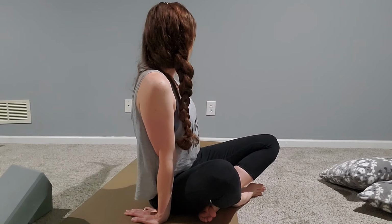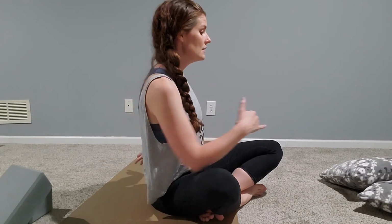So I invite you to listen to whatever that may be. Try not to be afraid of it or avoid it, but curious. Take a breath in. Exhale, keep your legs in figure 4 and then allow them to drop to the right side. Extend your left fingers out and gaze towards the ceiling or over your left shoulder.